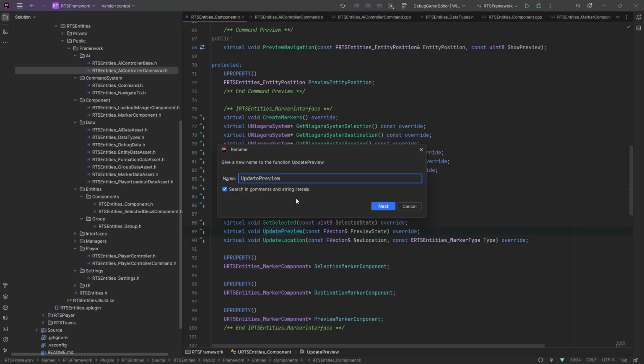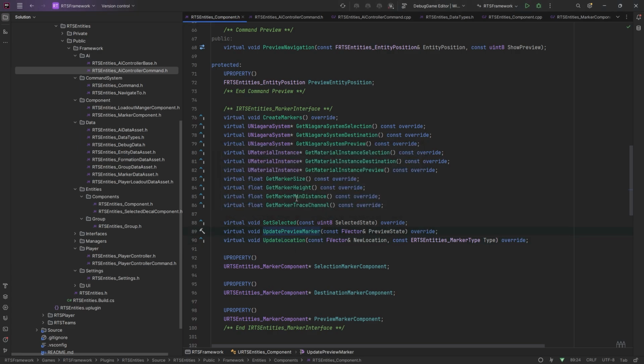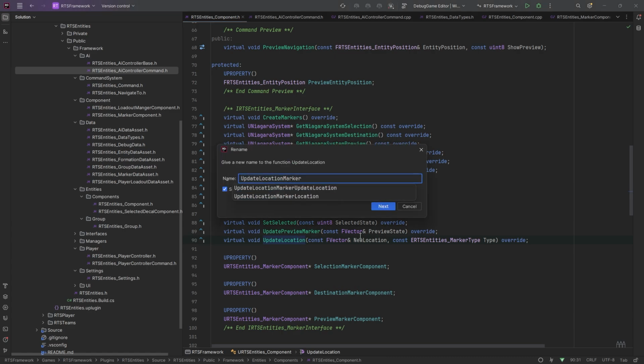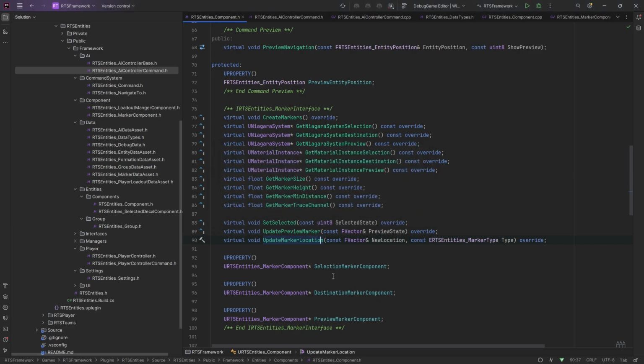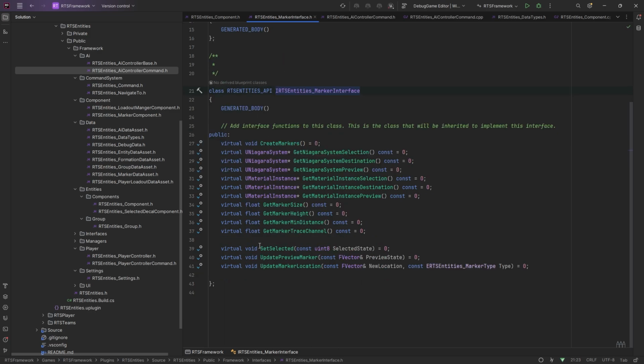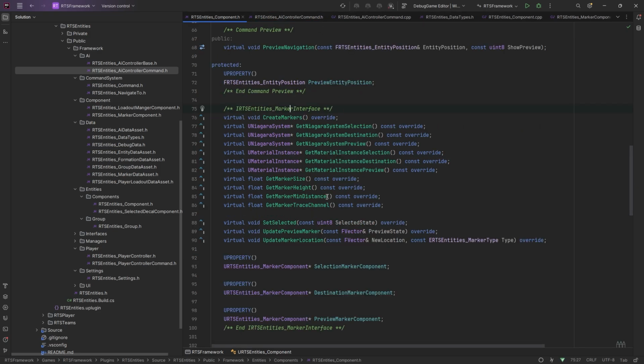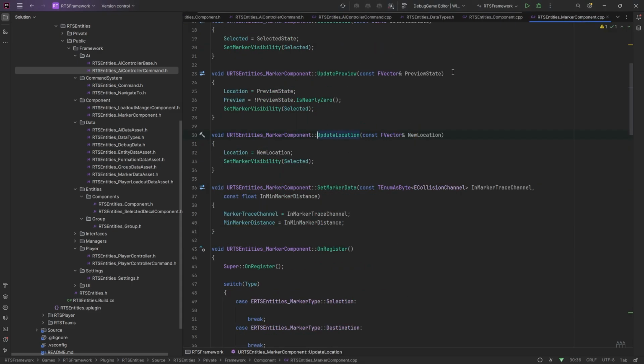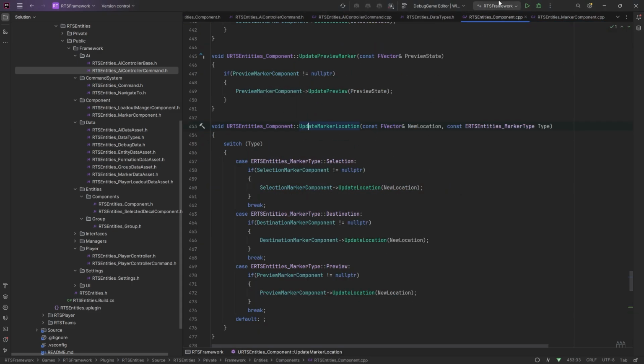I'm going to add marker to this name, these functions. If it didn't automatically change, you'll have to change them on the interface as well. But yeah, Control RR to rename should rename it everywhere, even if you've implemented it in other areas.